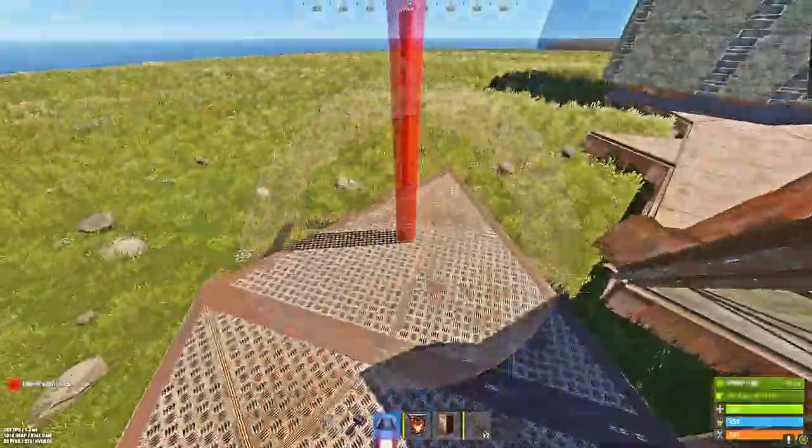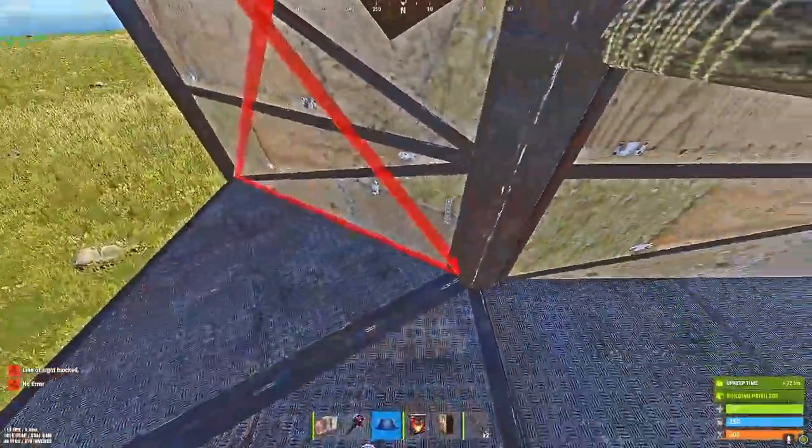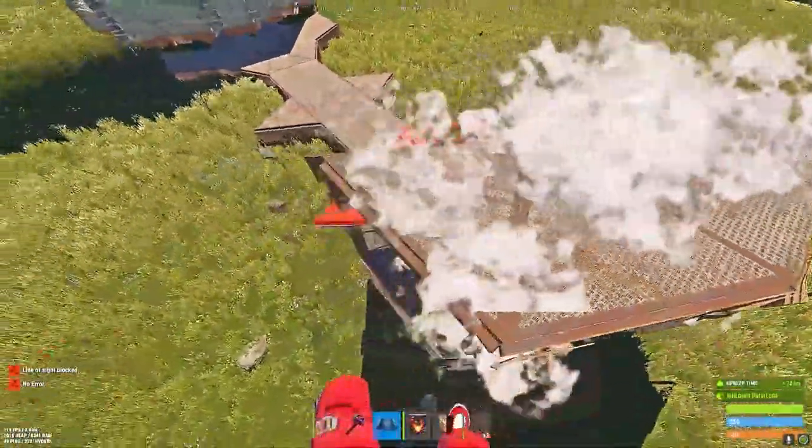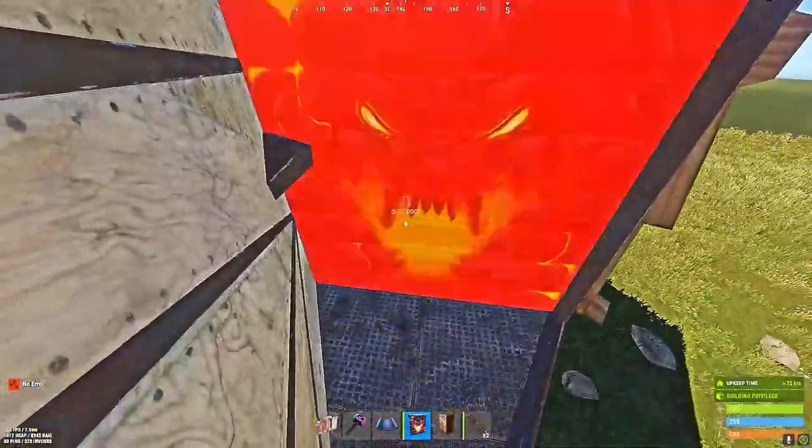Build out 2 triangles and place garage doors all along them. This way, there's no cheap way to get into this external TC. You either go through 3 garage doors, which is 9 rockets, or go through 1 sheet metal wall, which is 8 rockets.